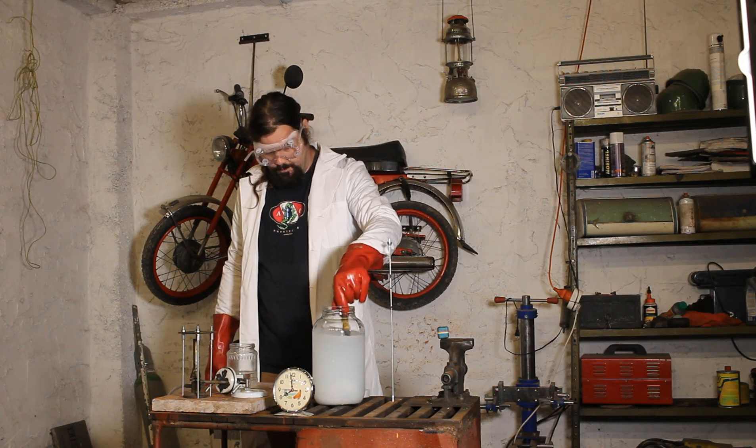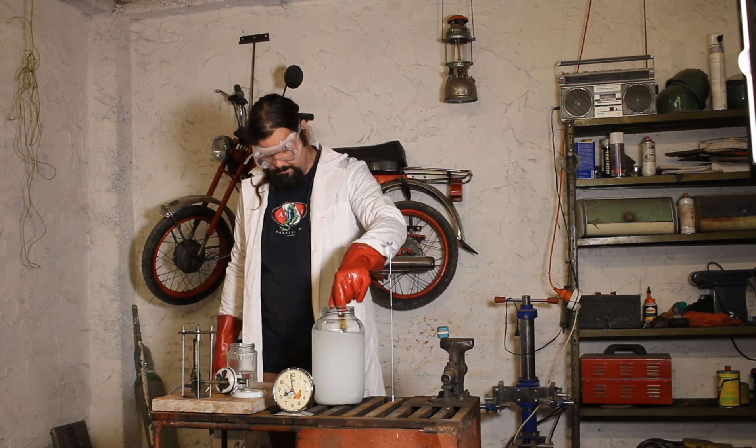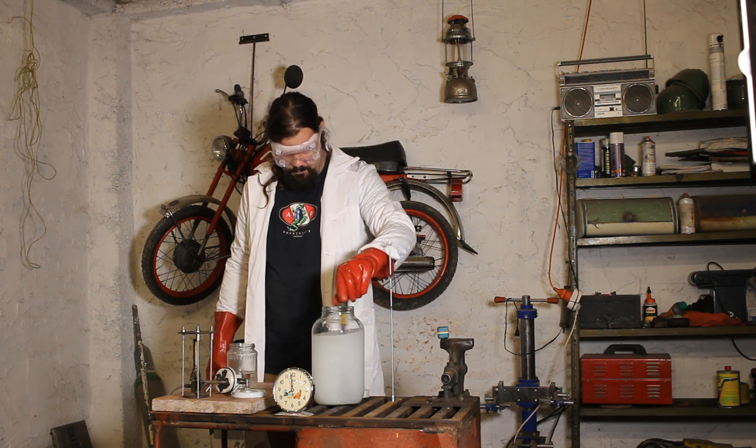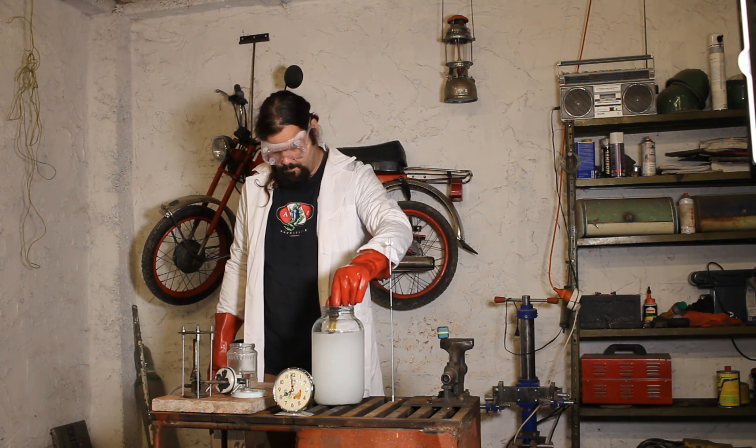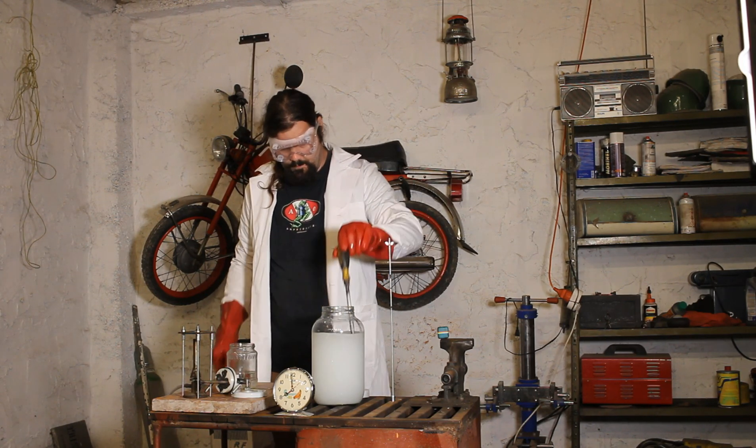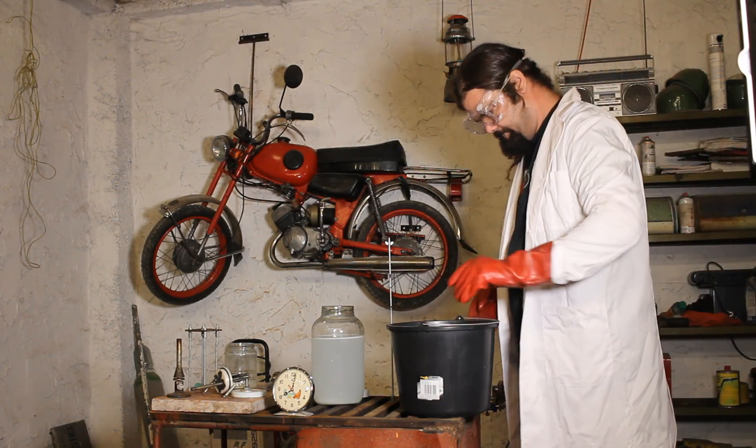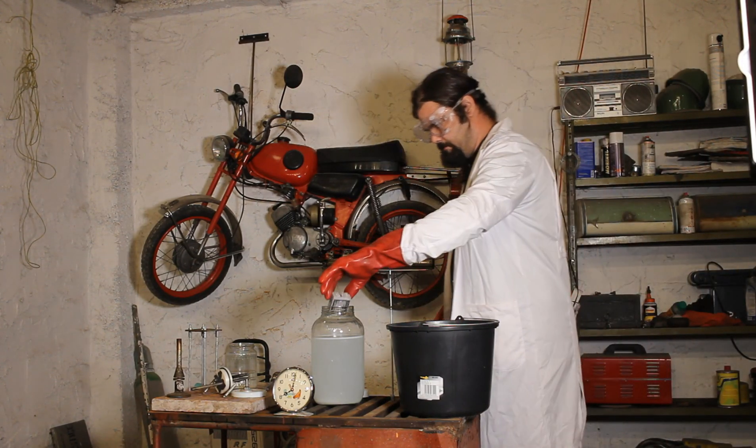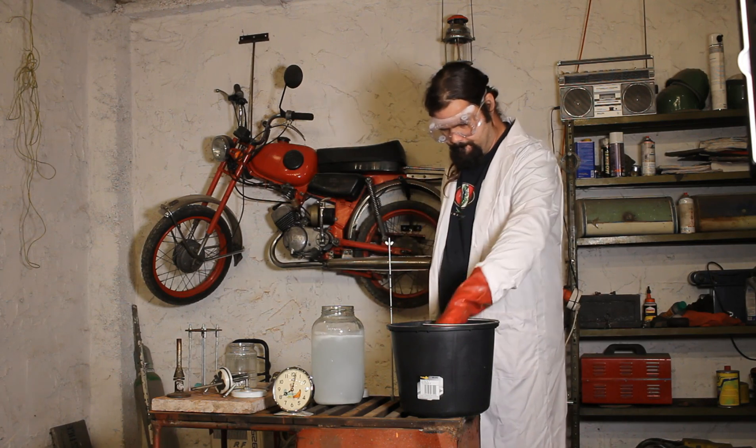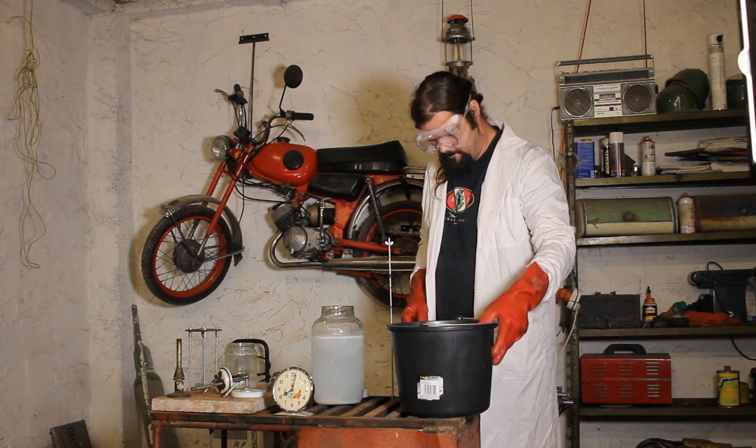The products of these reactions are hydrogen, the gas we are seeking to produce, and aluminum hydroxide, which is an inert and harmless compound. As you can see I've already begun my experiment. First I created some sodium hydroxide solution and now I'm inserting scraps of aluminum into my main reaction jar.